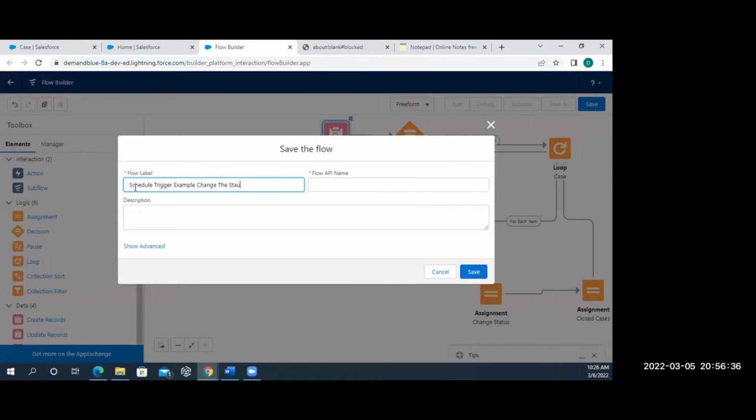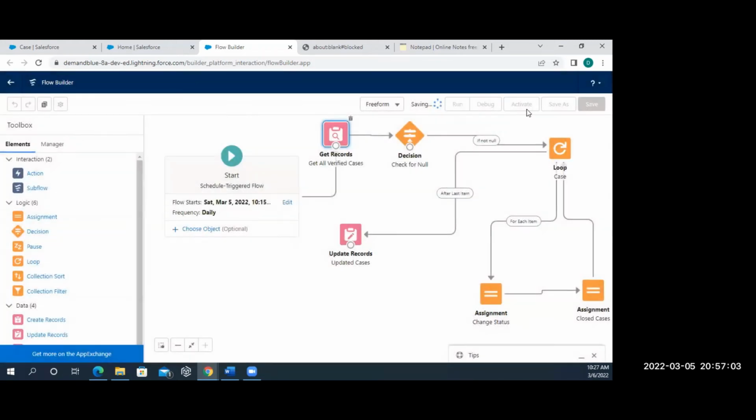Change. Instead of description, I'm giving a full name for my definition. Verify. I saved. I activate. Now we can't run this every day. It will run only on the next date, the 10th or 15th. If it is a case, how can I check whether it is scheduled there or not?